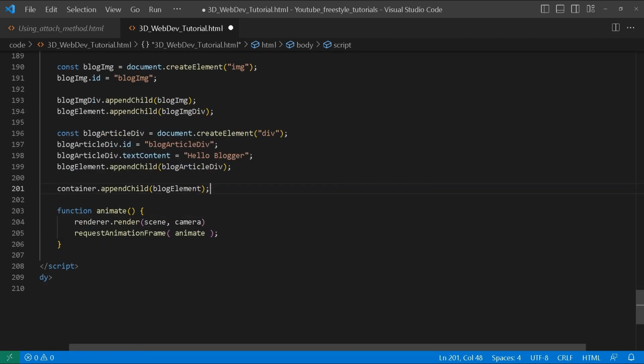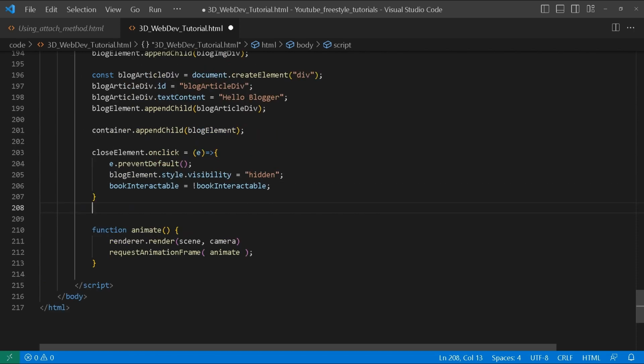I'm sure most of you are familiar with HTML, so you should understand what all of this is doing. I don't have to explicitly explain everything word for word. So next, I will assign an event to our close element, and this is what I will use. This is the red block that I was talking about, where you will close the element. So when I click this, it will make our entire element hidden. So the style visibility will be turned to hidden.